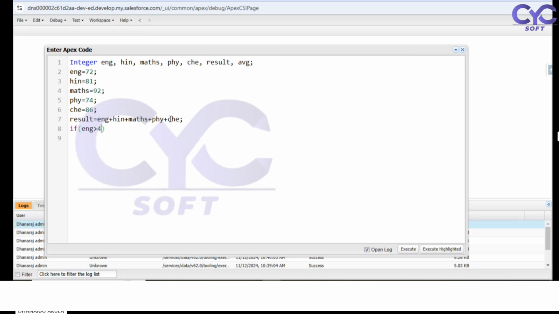If English is greater than or equal to 40, and to write multiple conditions we use double ampersand. And Hindi also greater than or equal to 40.